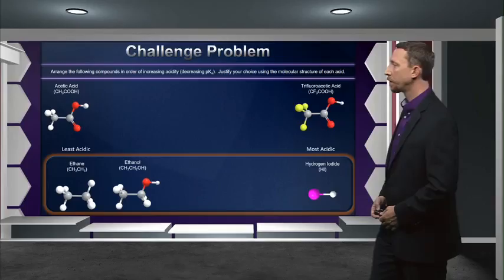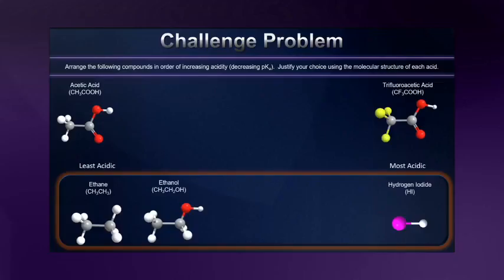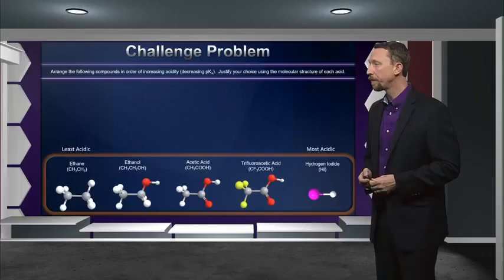But that leaves us with two more: acetic acid and trifluoroacetic acid. Both have acidic hydrogens. Both have a very similar-looking resonance-stabilized conjugate base. So what makes the difference here? What makes the difference here is these fluorine atoms being very electronegative, which means they are going to pull electron density away from the acidic side of trifluoroacetic acid, creating a larger, stronger dipole within the molecule, which means that it's more likely to lose this proton in an attempt to mitigate some of that positive charge that's already building up as a result of the fluorines. What that means is that acetic acid will be our third weakest acid, and TFA will be second only to hydrogen iodide in acid strength. So using a series of analyses of various structures, we were able to rank all of these compounds in terms of how acidic they are.